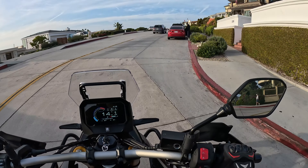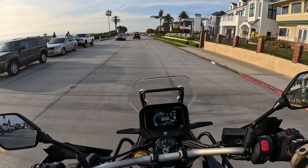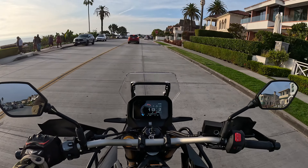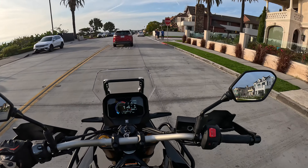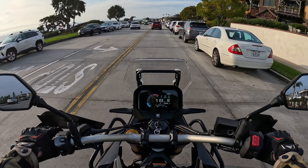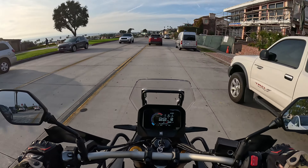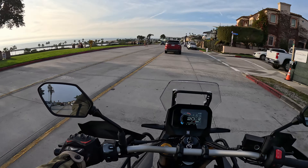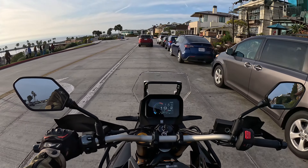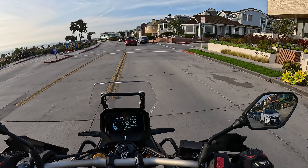That's what surprises me even more that we don't have cruise control. Suzuki makes it — they put it on the GSX-S1000GT and multiple other bikes. So why not put it on a bike like this? This is the 800 DE — the one people are going to be taking on long adventure rides. We've got an electronic throttle here; just give us cruise control and you literally have the entire package. Part of me feels like they did it just so they can add it in a year or two and give people even more reason to buy then.